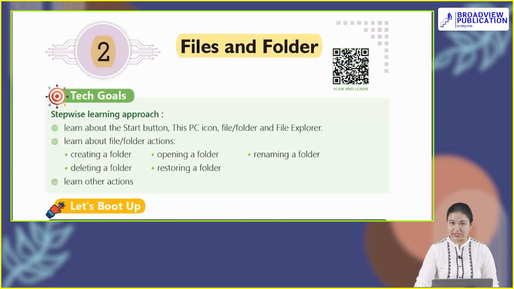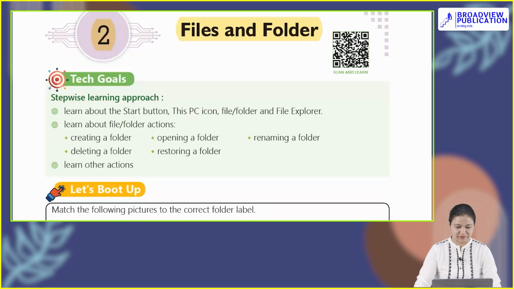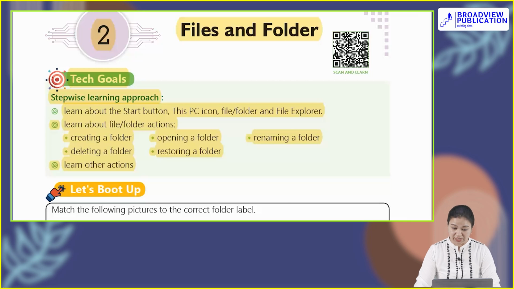Files and folders. Let's know about what are files and folders, how to use them and what type of data we can store in files and folders. So our tech goals of this chapter are: stepwise learning approach, learn about the start button, this PC icon, file folders and file explorer, learn about file folder actions, creating a folder, deleting a folder, opening a folder, renaming a folder, restoring a folder and learn other actions. So in this chapter we are going to learn about all these topics.